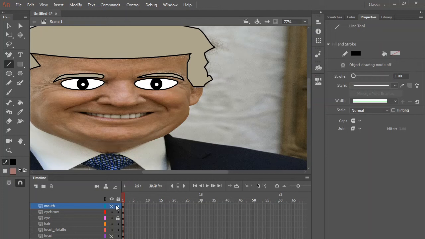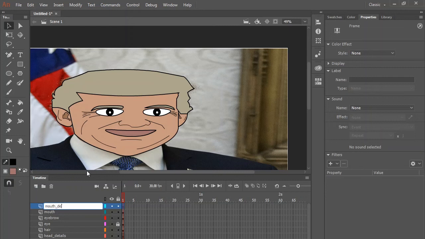Okay, new layer and make it teeth or a mouth. Details. Hide this mouth layer, hide head layer, and with pencil tool turn your object drawing mode on and let's try to draw our teeth.